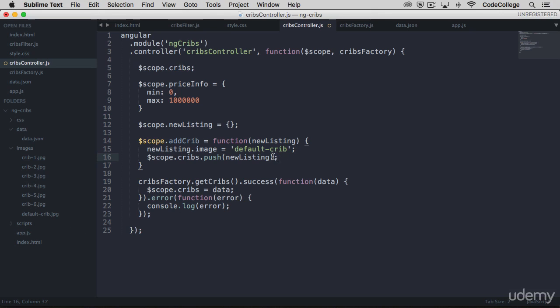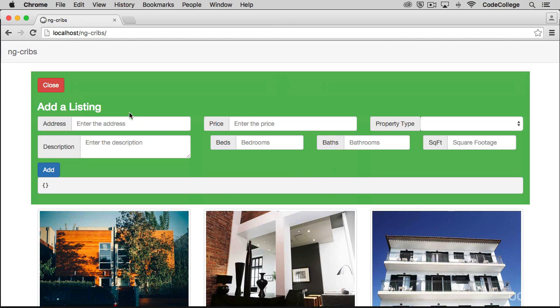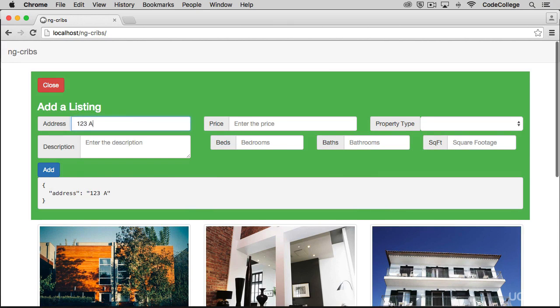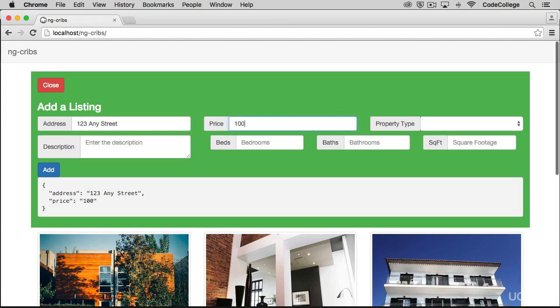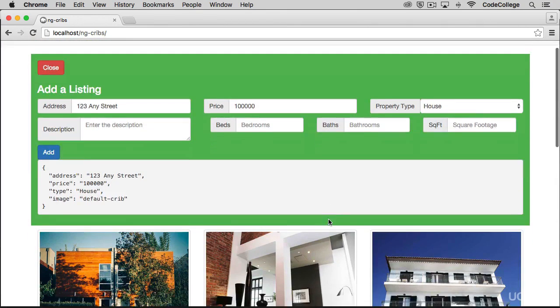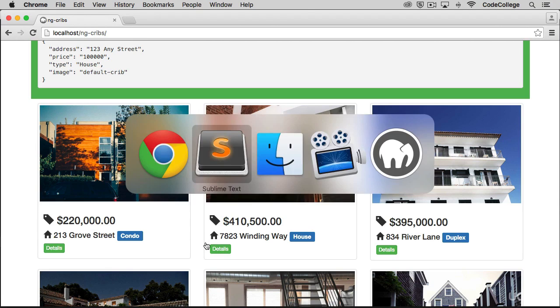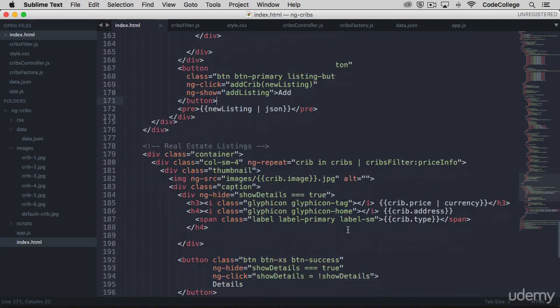And this is going to allow us to push a new listing on that has a default image attached to it. So back over here, if we refresh, we can try it again. And this time we'll just maybe put on a couple of the properties so that we don't have to spend too much time. We'll say add. And as you can see here, our listing is showing up and we get our default image in place. All right, so that works, but let's say we wanted to have new listings show up at the start of the series of listings and not at the end. For that, we can use another of Angular's built-in filters. We're going to use the orderBy filter this time.